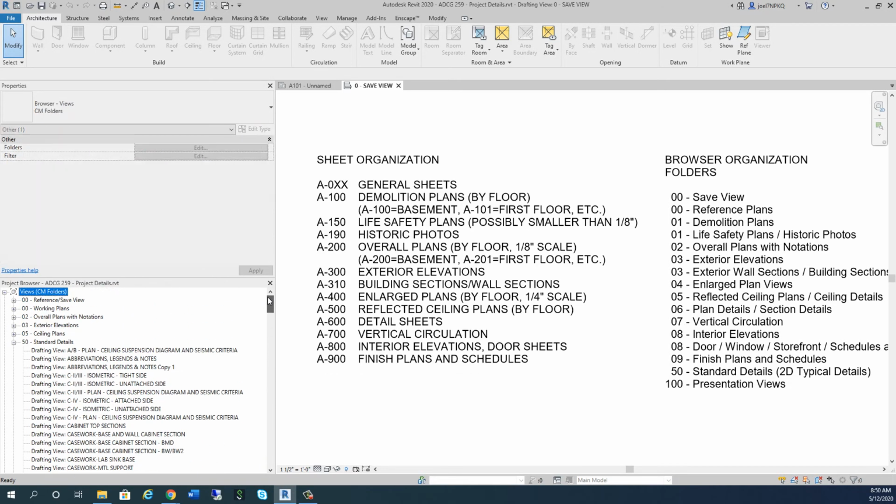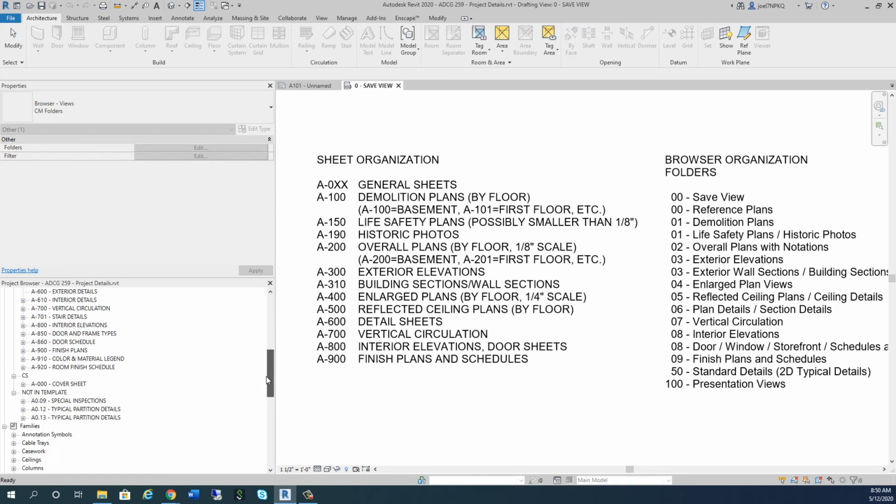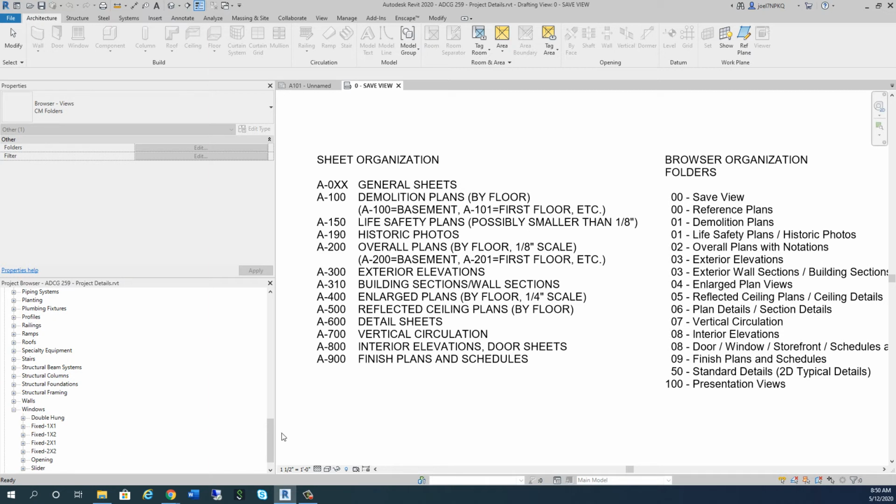See, we're just looking at drafting views right now, but what if I went down to the families and I saw in the families something I wanted to use, right? What if there was a certain window in here I wanted? Like if I went in here and I saw they had some of these sliding windows or these fixed windows. Maybe I wanted one of them. I'm not going to use any of these, but I could copy those over. The same is true with the doors or different floors that are in here, right? I can bring those over into other items, even other detail items I could bring over and be able to use. So it's handy to be able to have multiple files open at once to pull details over.